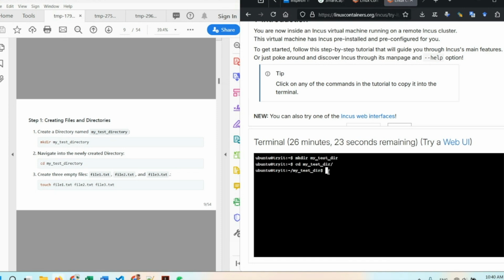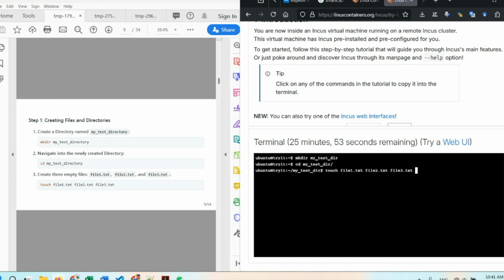All right, assume that's very straightforward. So the next step is we'll create 3 empty files. Use the function called touch. So touch, and you can go file1.txt. Now you have to put a space, right? This is separating another file. file2.txt, file3.txt. You can go on and on, right?